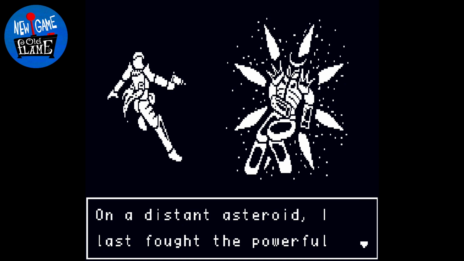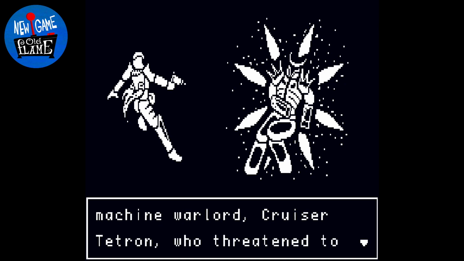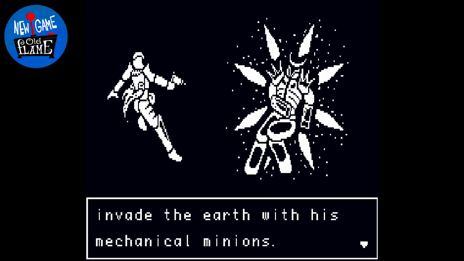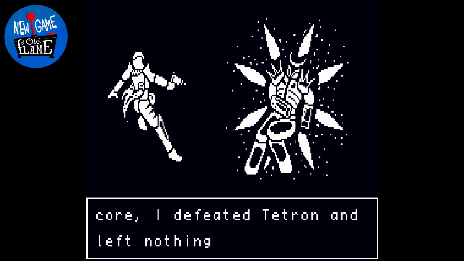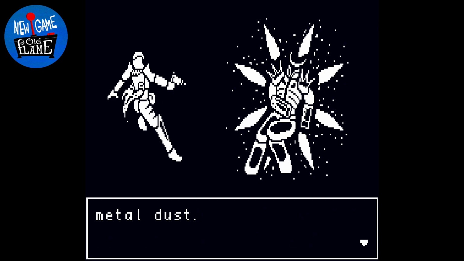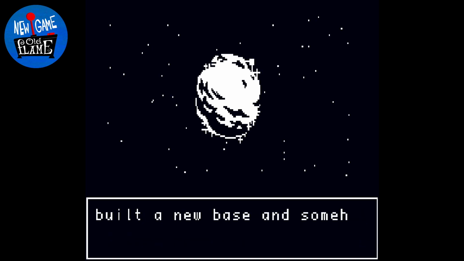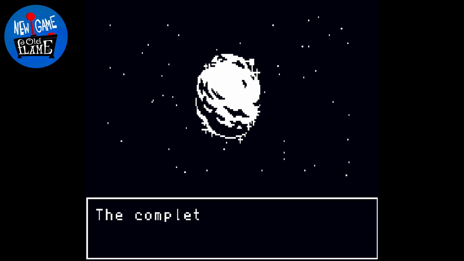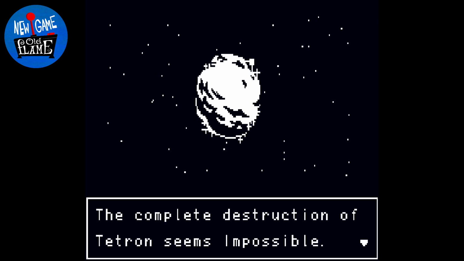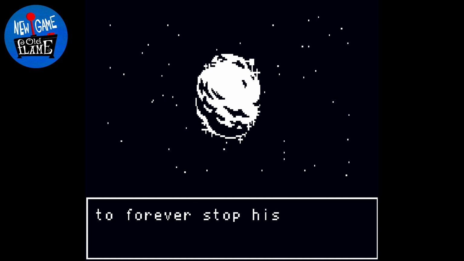On a distant asteroid, I last fought the powerful machine warlord Cruiser Tetron, who threatened to invade the Earth with his mechanical minions. In the heart of his base, built into the asteroid core, I defeated Tetron and left nothing behind but metal dust. Yet his scattered mechanical minions have once again built a new base and somehow reassembled their master. As every time before, the complete destruction of Tetron seems impossible. Can I now defeat him once more, and can I find a way to forever stop his return?